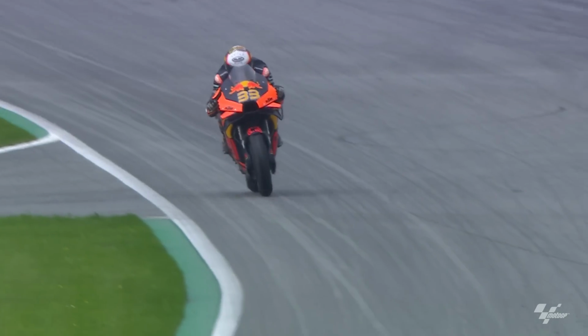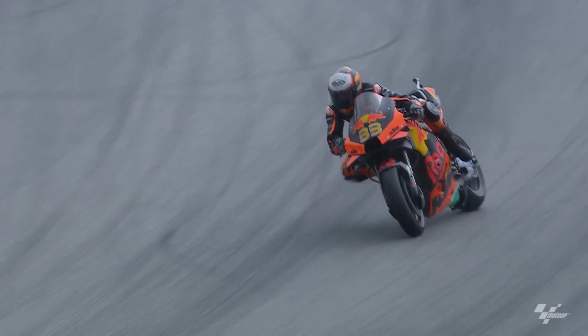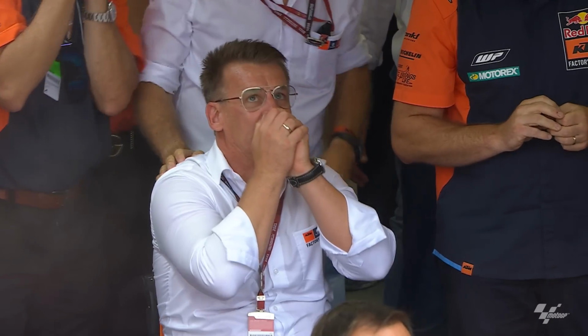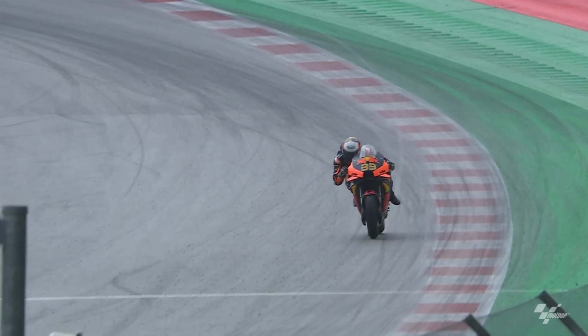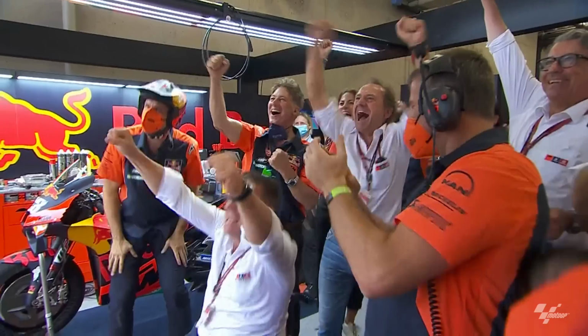Brad Binder then gambled. He stayed out there. He saw the top 5 men ahead of him peel into pit lane. You've never seen anything like it. So unpredictable is MotoGP. The checkered flag is out, ladies and gentlemen. Brad Binder wins in KTM's backyard on slicks in the wet.